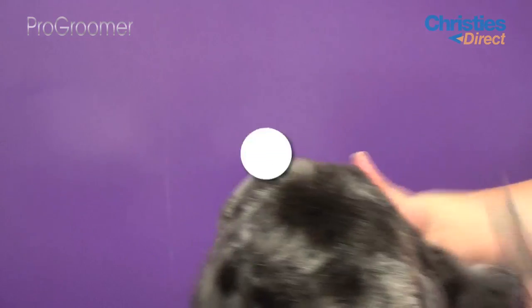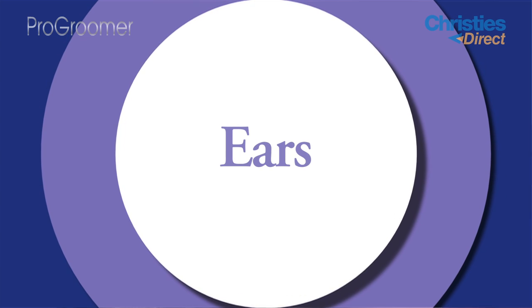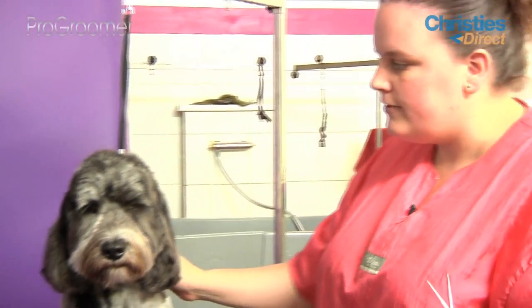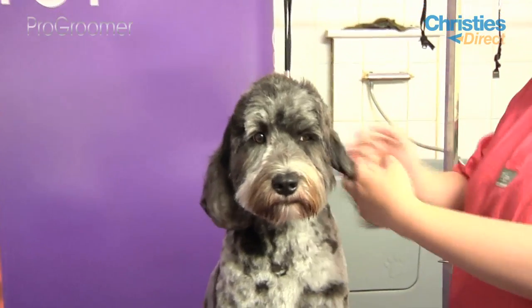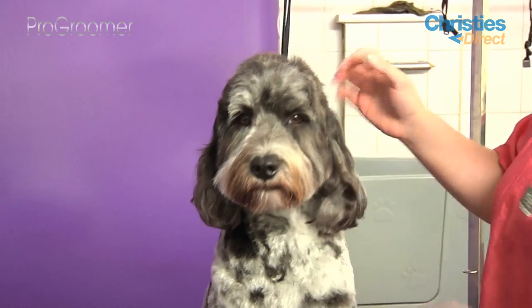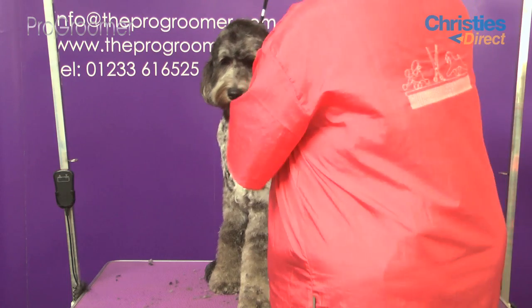Just her ears to do now. So we'll always put the neck strap on to keep her safe. Obviously when the table's higher, the last thing we want is for her to jump off. And certainly when I'm holding onto her ears, the last thing I want is her pulling away. Plus it just helps keep her head up when we're trimming around her ears, which is obviously a lot safer for her. Always make sure that it's not too tight.